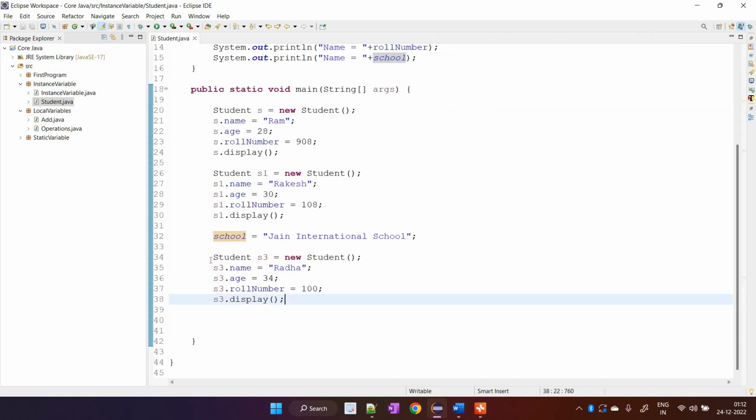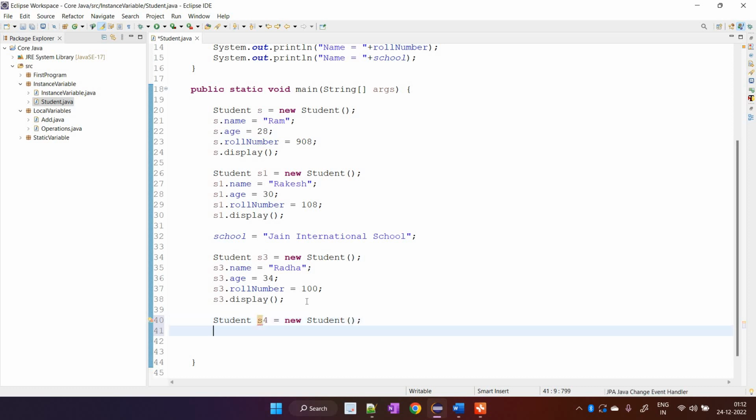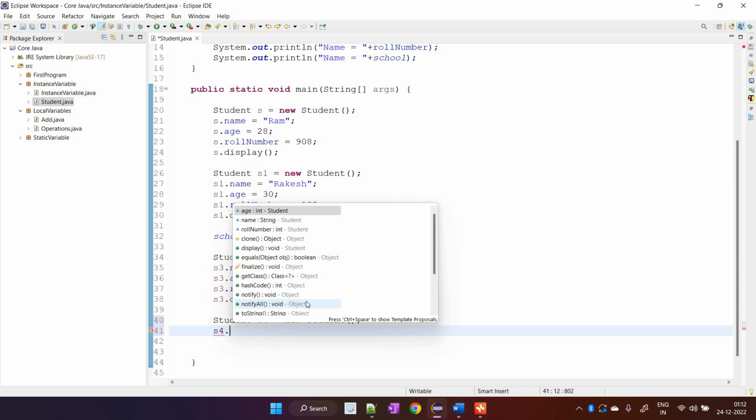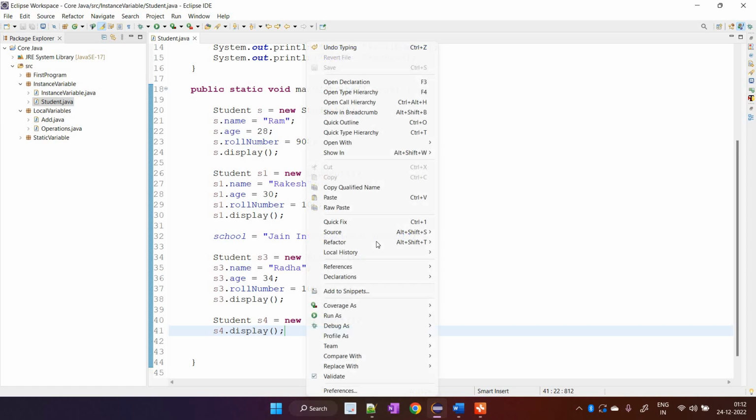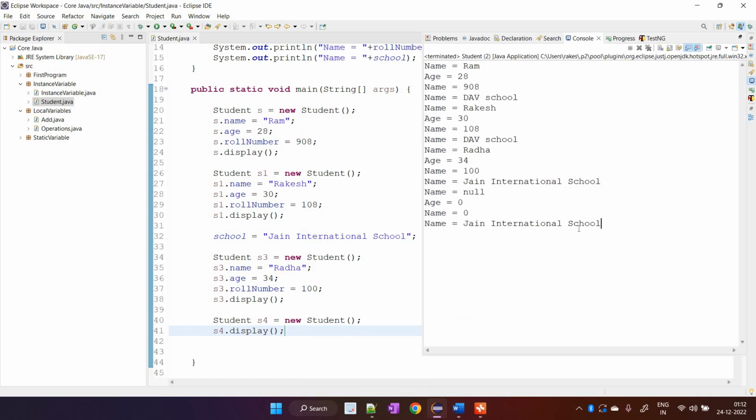Now if I create another object, once again if I create another object s4, and after that also in s4 dot display if I do, you will be able to see that this is again showcasing that only Jain International value is there. Now the value of DAV has been changed to Jain International.